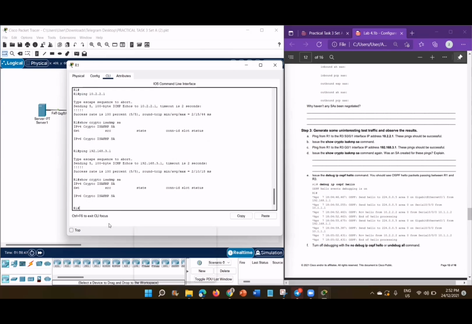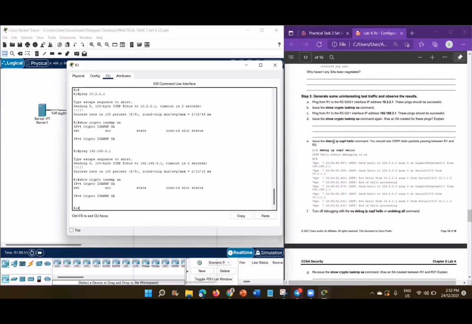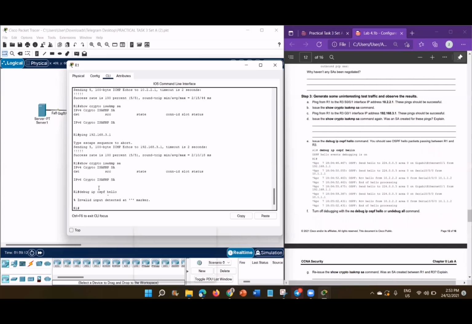After show crypto ISAKMP, I have to issue the debug ip ospf hello command, to show OSPF hello packets passing between R1 and R3. So I go to R1 and type debug ip ospf hello. That's an invalid input.